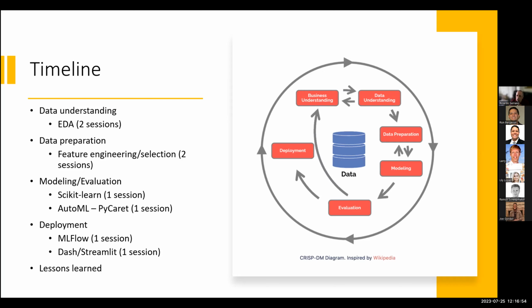Then we're going to do our modeling, and we're going to use the scikit-learn library, which is the traditional library in Python to develop machine learning models. But we're also going to use a tool called PyCaret. What PyCaret does is automate a lot of steps that usually take code to develop, and it's based on scikit-learn too, so they speak the same language.